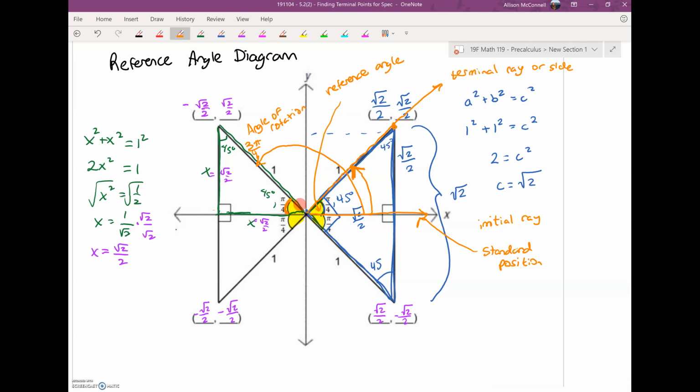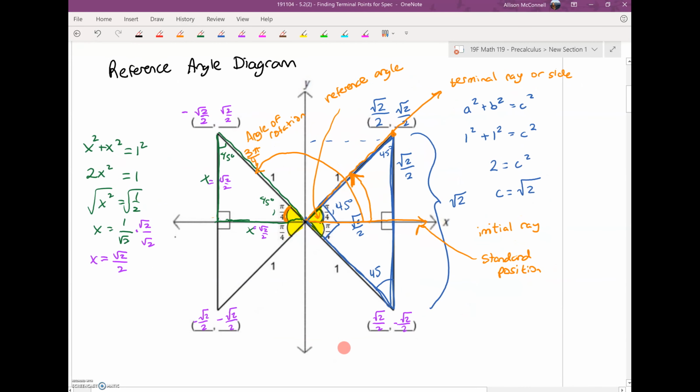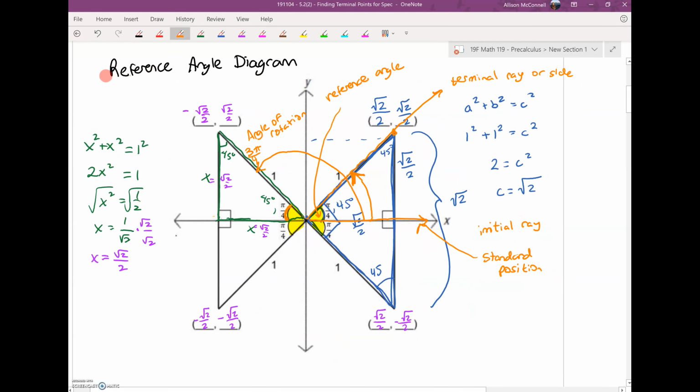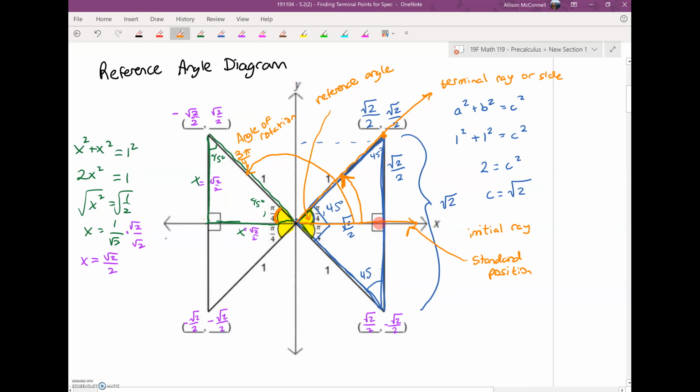Exactly. Now, this is the first part of the video, and these are just some terminology with the reference angle diagram. In part 2, we're going to talk about how could you make a reference angle diagram for that other special triangle that we've seen, and how we see this reference angle diagram in our circle. How do we apply that to the circle with all of our special angles measured?